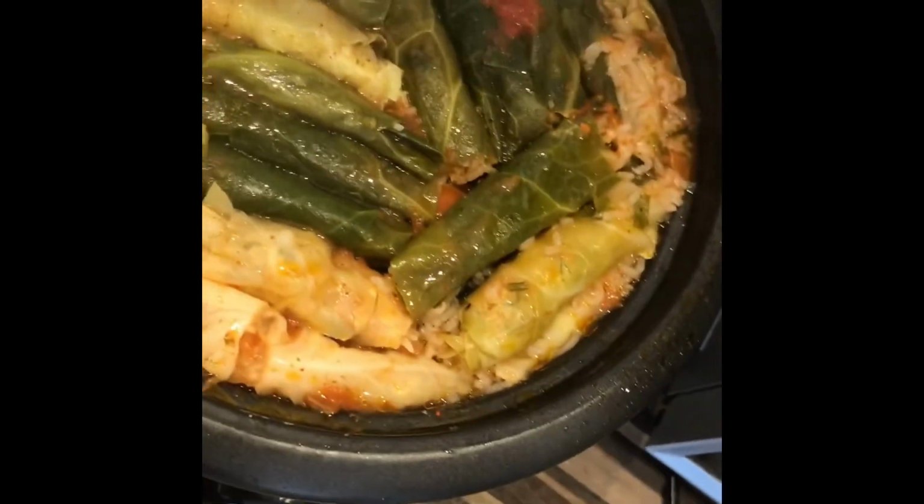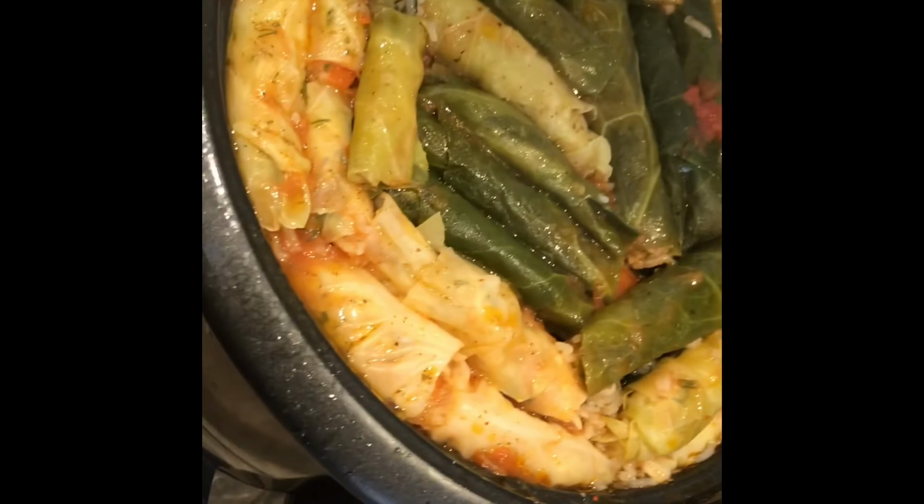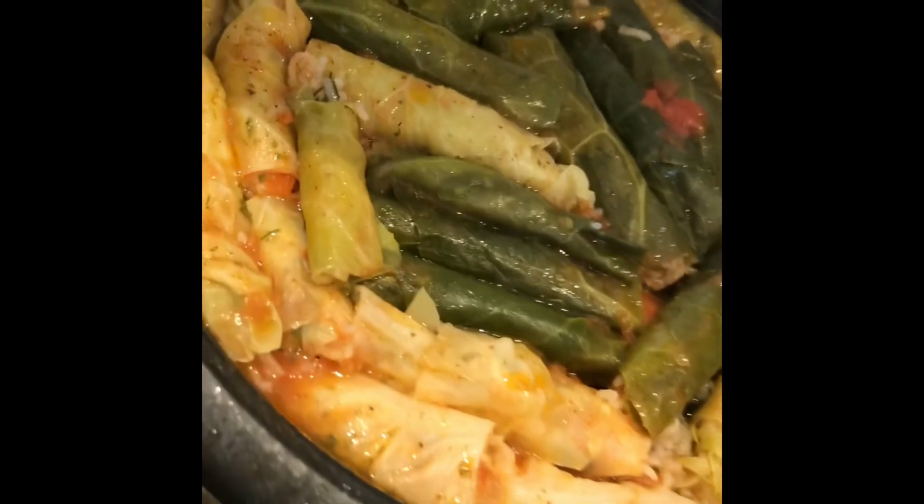Now it's cooked, it's ready, it's delicious. I hope you make it. Even if you try to make only one cabbage.